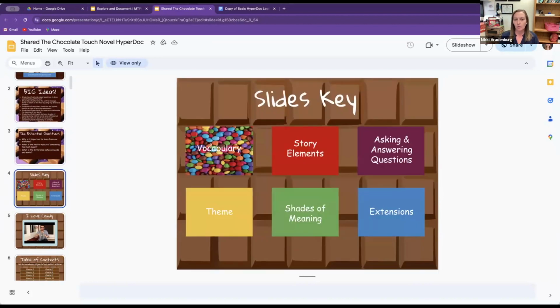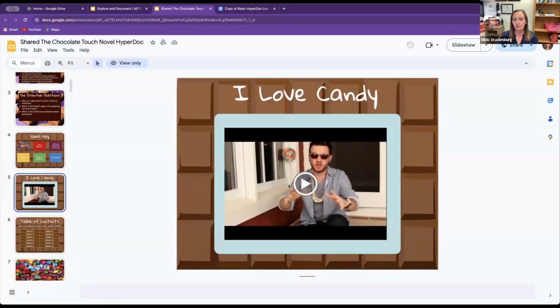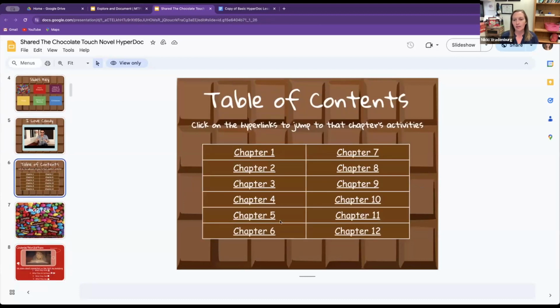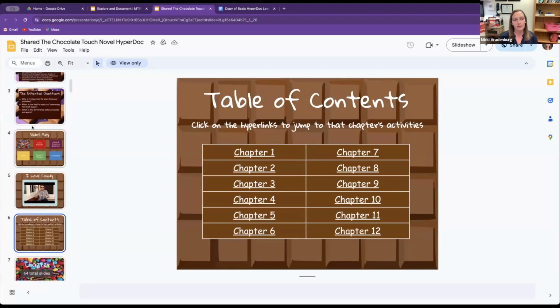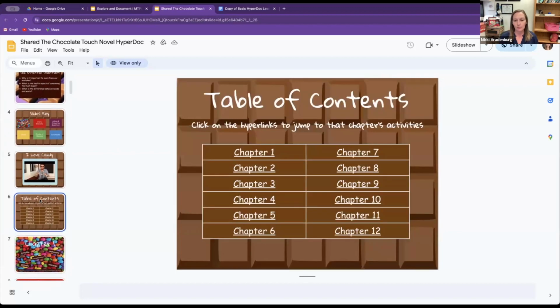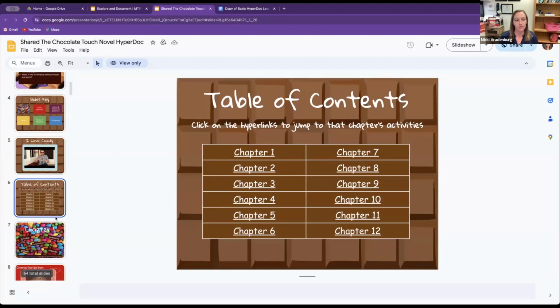It provides them with the skills that they're going to take on as they're working through this, has a video for them to watch, takes them through the table of contents. This is a book study hyperdoc. So students would be reading The Chocolate Touch, and after each chapter, they would come to this slide deck and do an activity that is associated with this chapter.